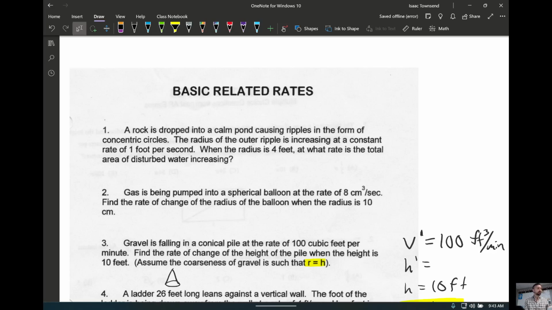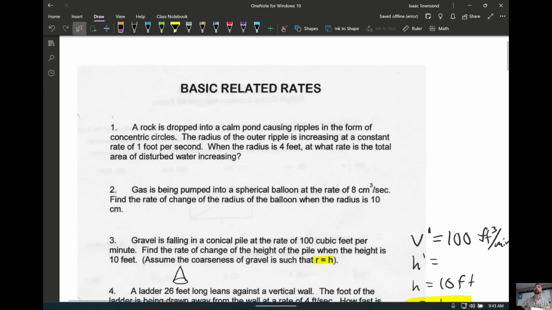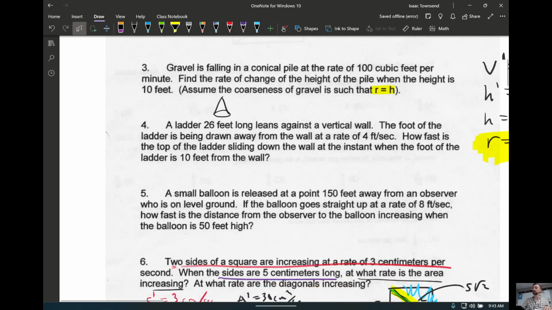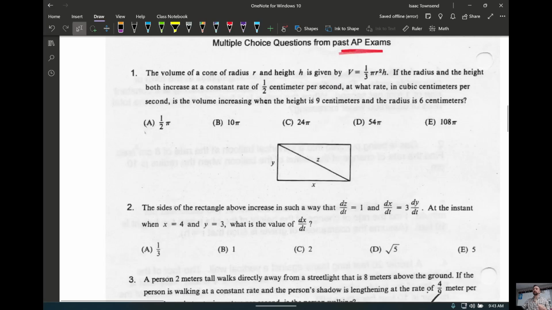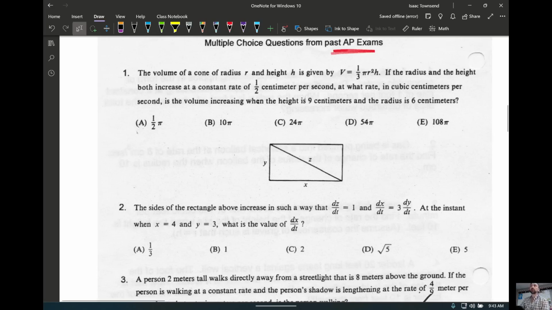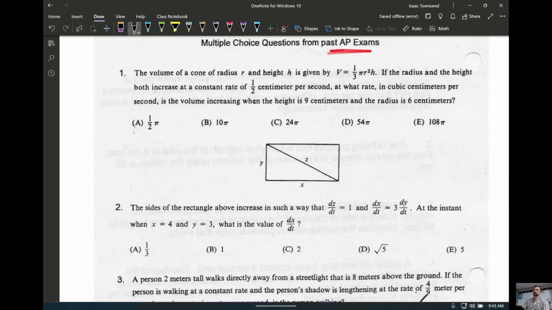Just for my own information here, when y'all did this worksheet last class or for homework, I've been telling you the multiple choice questions were past AP questions. Were these harder than you expected? I'm not asking if you think related rates are hard, because they are hard for some people and not hard for other people. But were the multiple choice questions harder than you expected AP to ask, or about the same? About the same. Anybody think they were easier than you expected? It was harder. The AP questions were harder. Harder than you thought they would have been? Yeah.